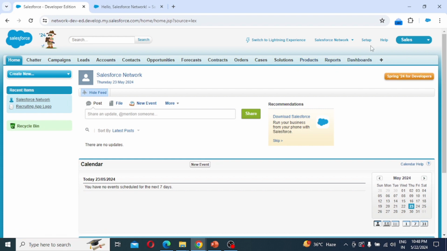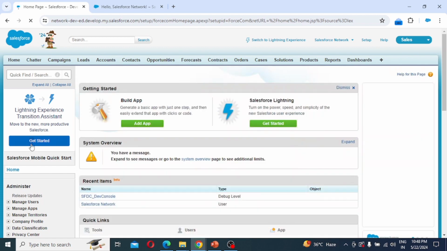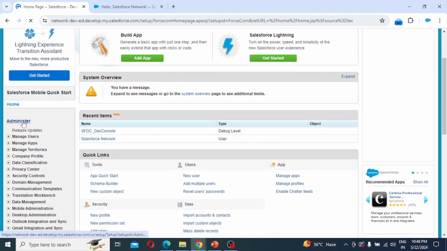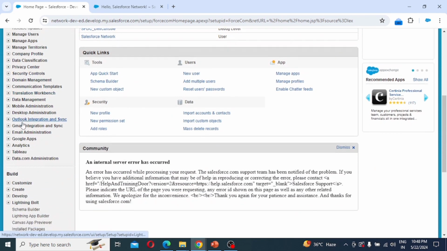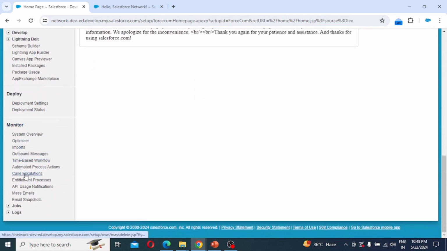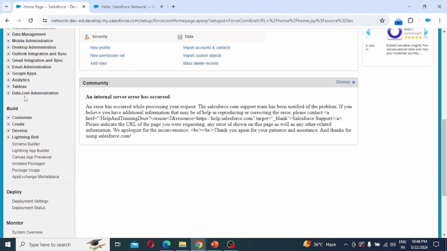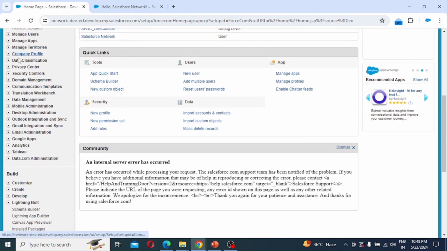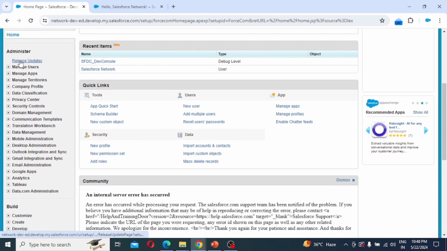Most of the time we are going to click the setup button, then come to the administrator part, build part, deploy part, monitor part. These are the important sections where we have to spend much more time.